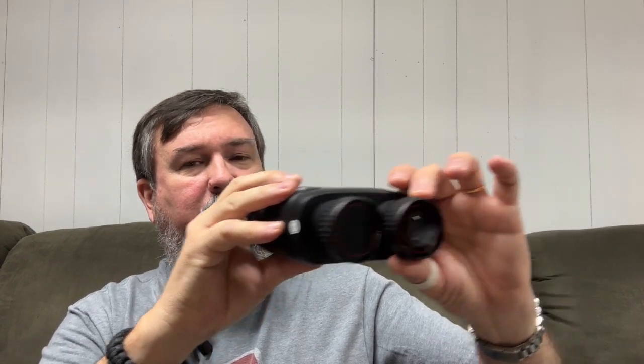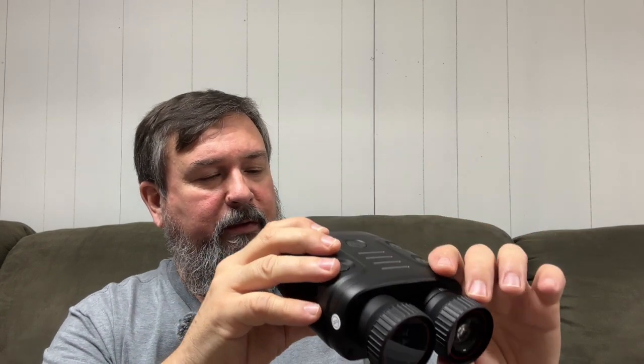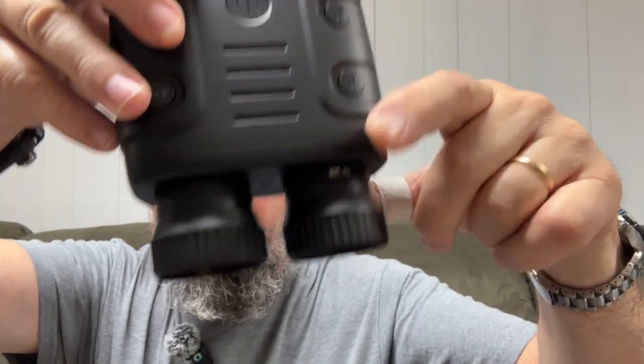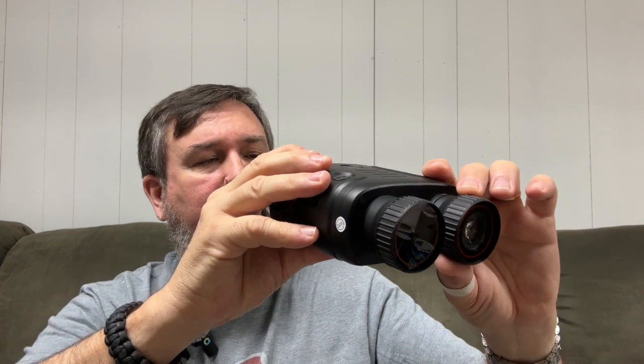Let's see if it has any kind of charge on it. Apparently not. It's not turning on, so. Oh, wait, yep, there, came on. It says welcome. All right, so. And okay, so this is your focus adjustment, as I'm zooming in on my plants, which are right across from me. So this is your focus adjustment here. That's your focus. I'm assuming this is probably the infrared for night.